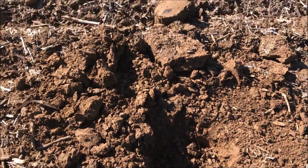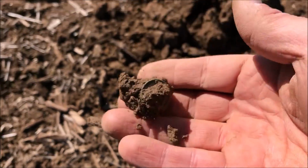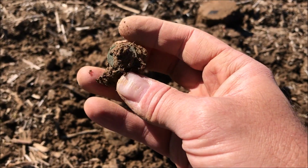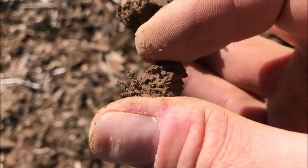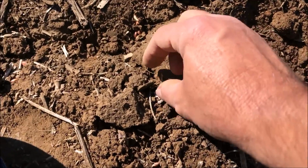Well, my first coin of the day. But this was only coming up in the low 70s. It's probably going to be a penny. It's still in this clump here. And I figured, what the heck, we'll see what it is together. Here's the impression. Oh, I just dropped the penny. See if you can tell what it is from the impression. Nope. It's right there.